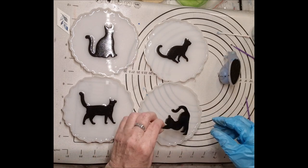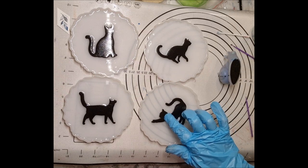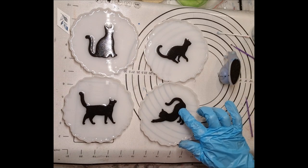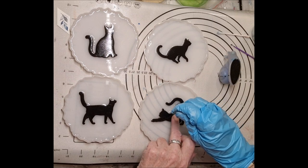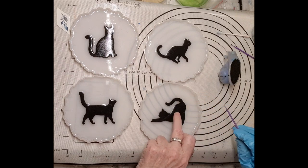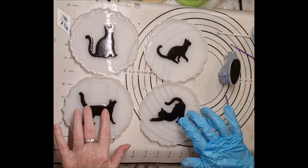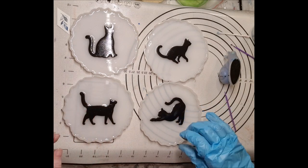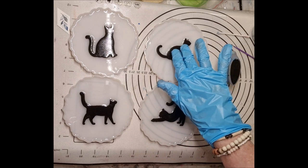Right, and the other one in there, like that. And that's all I'm doing to them at the moment. Them micro bubbles. Like that. A squish around, hopefully it'll get any bubbles out. Hopefully there won't be any.